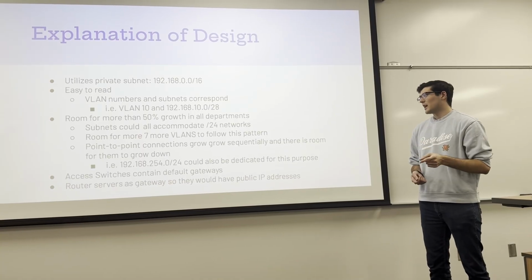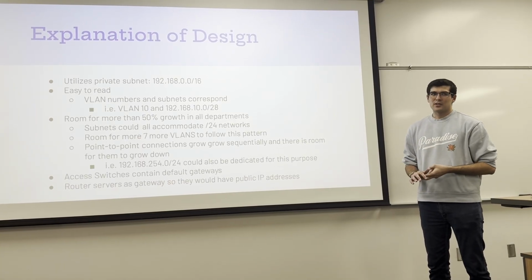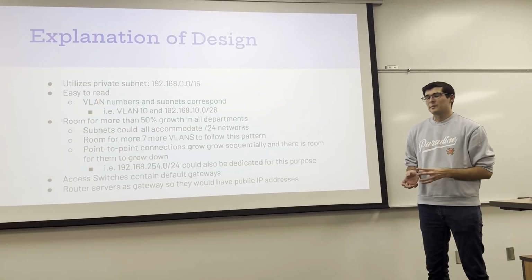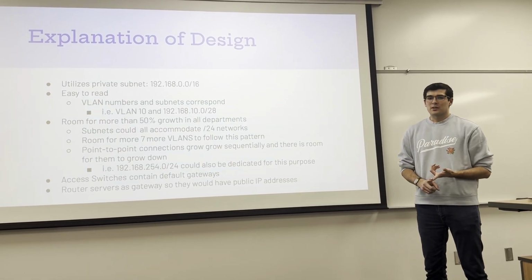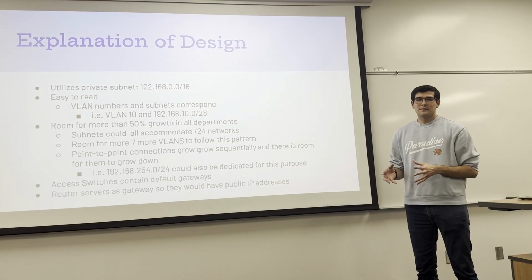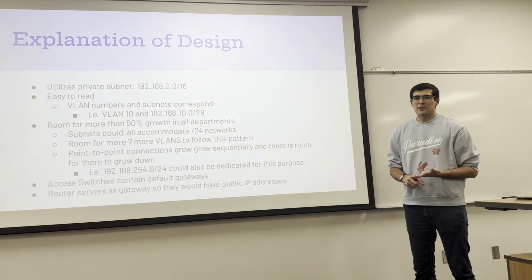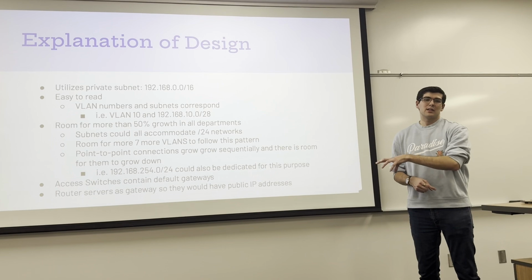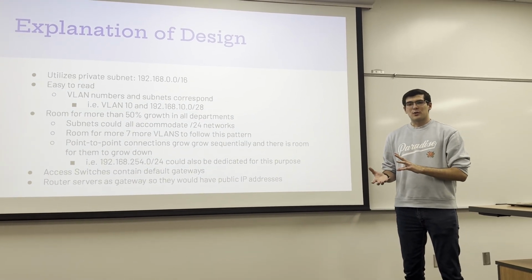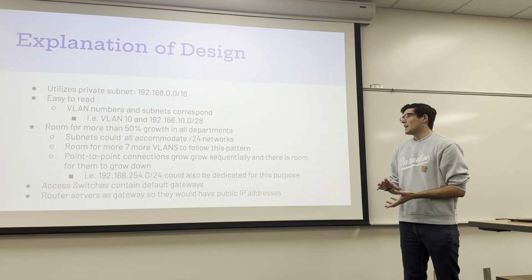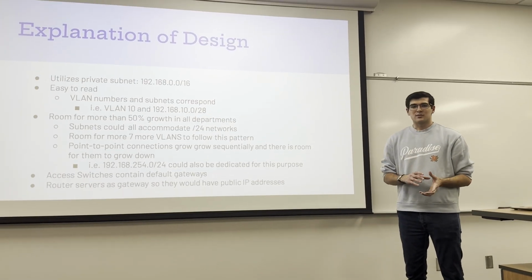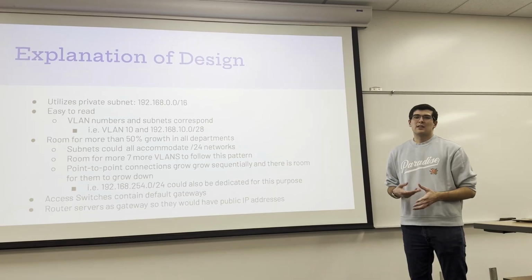Like we said, with the VLANs and the subnets that correspond to each other, there are currently 18 VLANs on the system following that pattern. That means that we could have 7 more, because we can go up to 192.168.250. If we did that, that would allow us to add 7 more VLANs. If there were 7 different departments, 7 different rooms, there's growth that way that we can facilitate. And if there were even more growth than that, we could easily change how we count those VLANs and subnets and facilitate many more.